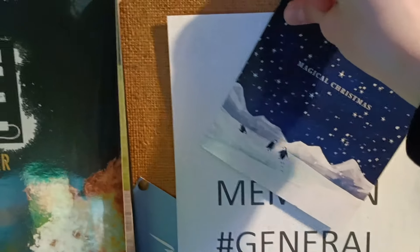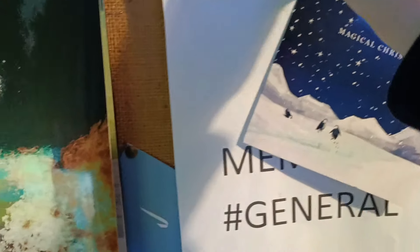Up here, we've got this sensor — it's for my VR headset, which is pretty sick. It still works, which is very nice. And right here, we've got 'no memes' and 'hashtag general' on my pin board, so I can remind myself to be a Discord mod and wear my fedora. I think it is a cool and much-needed necessary addition to the setup.